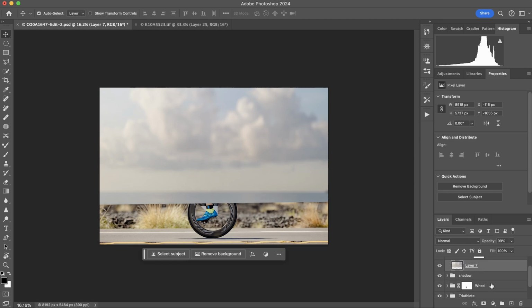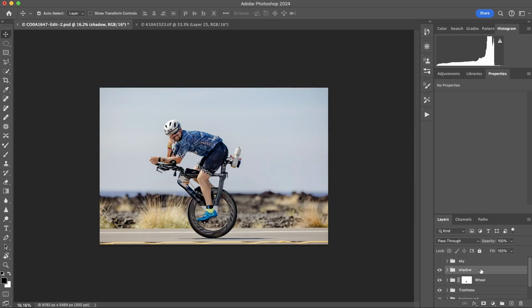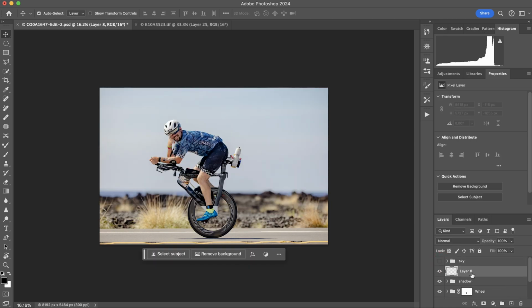And before I get too far with the sky, I'm going to just stamp visible. So this is going to be Shift Option Command E on a new layer. And this is just going to capture all the changes that we've made thus far. And I'll explain why we're doing that at this point.